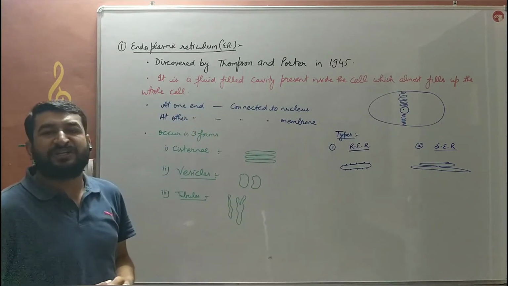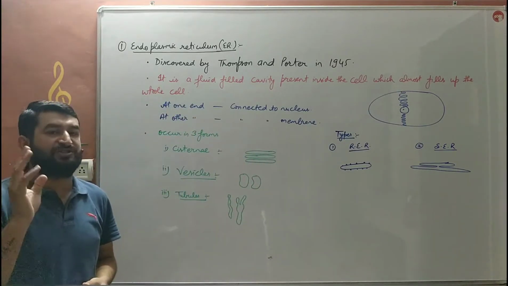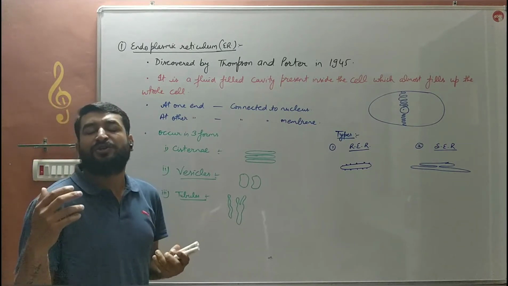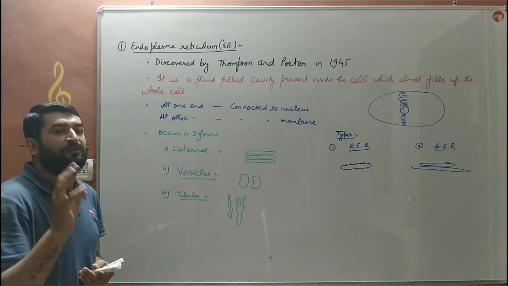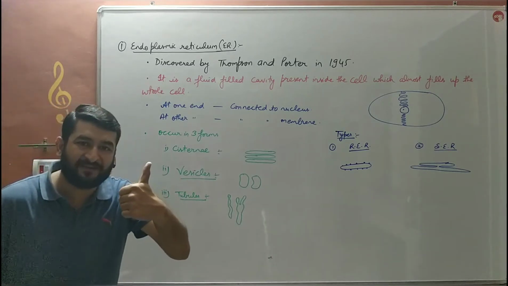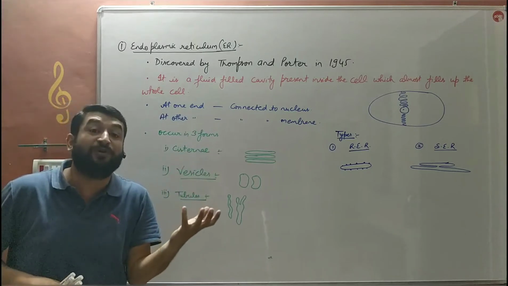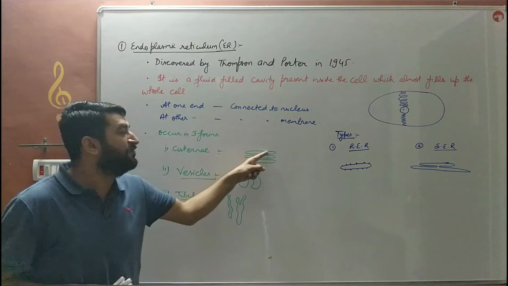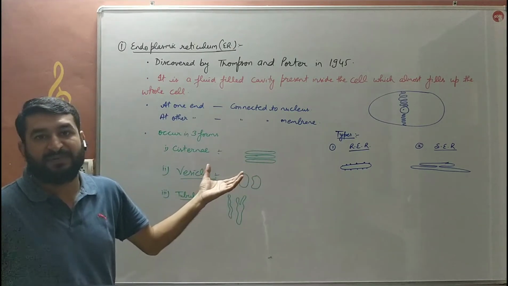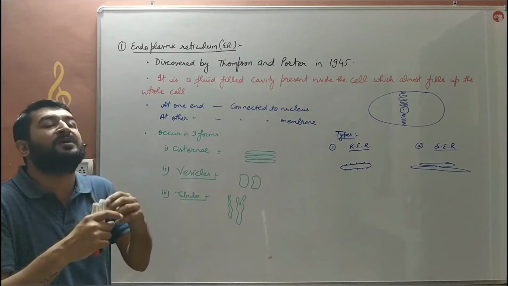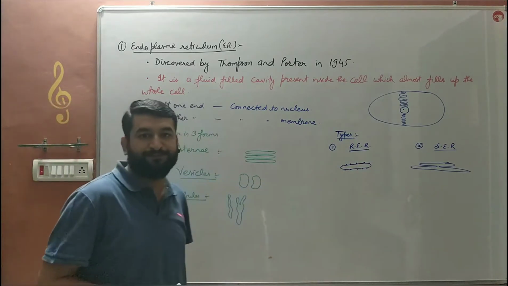This endoplasmic reticulum is made up of three kinds of structures. It is found in the cell in three forms. The first one is cisternae. Cisternae are long rod-like structures. These are fluid-filled. Which fluid is filled in between them. They join together, they combine together, they mingle up and form endoplasmic reticulums.